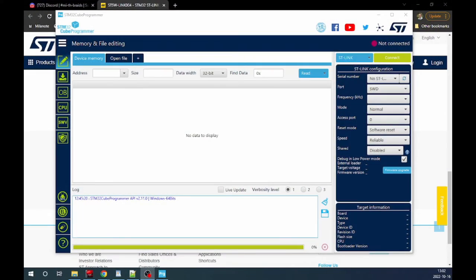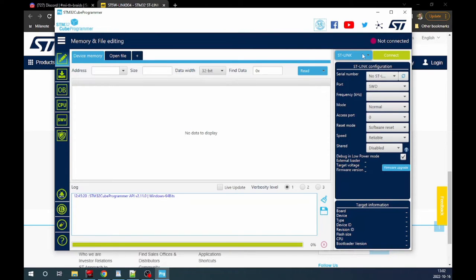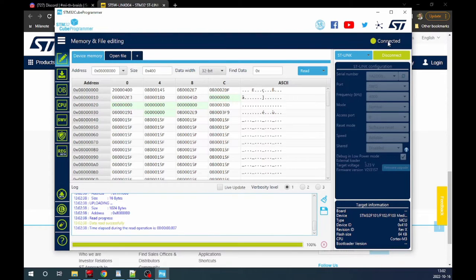And when we connect it to the computer, it should start to blink, and we should have a signal that the computer found a USB device. It might take a few seconds or a minute to install the device drivers. Once that is done, in our STM Cube Programmer we make sure we have chosen ST-Link. There's a few different ones. We take the ST-Link and press connect, and it should change to connected.